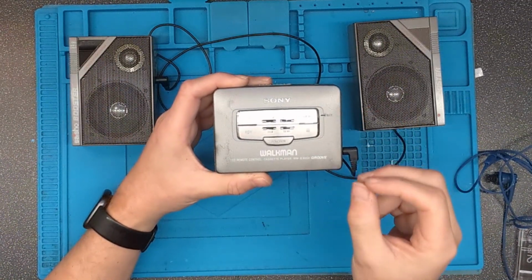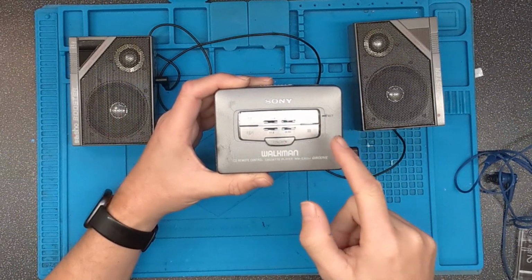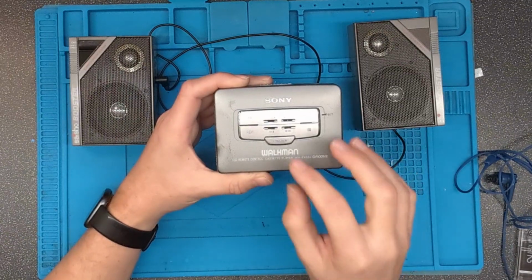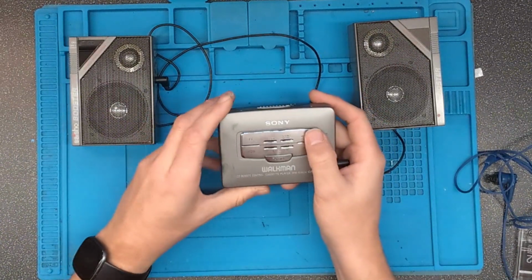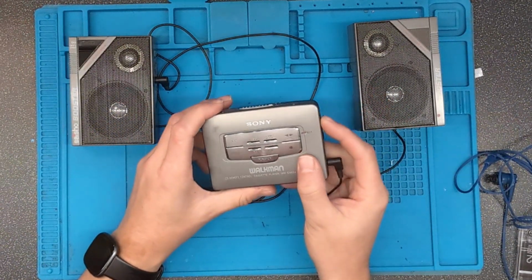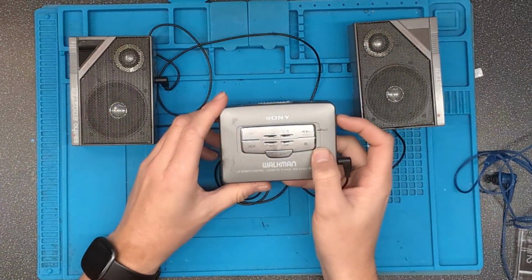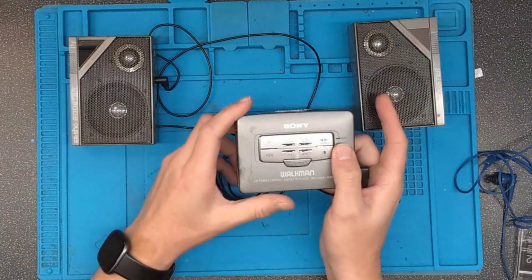And that new belt's a little bit too thick. So it's running fine, it'll play, but it doesn't like doing auto reverse, it doesn't like running backwards. So I have ordered a specific belt for this and we'll get that swapped out at some point. But just so it does work, I'm going to play it on there, plugged up to these again. So it's working in full stereo, which is fantastic.